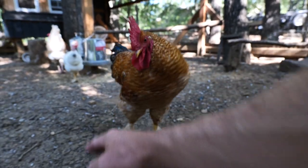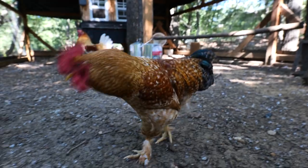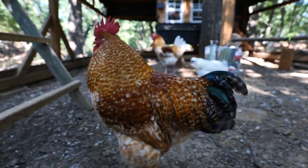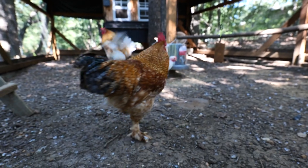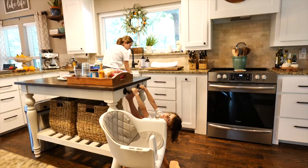He does this sideways thing. He kind of eyes you up sideways, and then he'll just kind of peck you. So he started doing that when I put the little chicks in here. Are you thinking this camera is a little chick? Is that what you're doing? Look at that. I've never seen him get this aggressive. I guess it's because I put these chicks in here today and just got him in a mood.